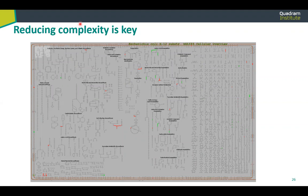So we're going from a whole genome view to saying here are the key pathways that have been identified as either upregulated in green or downregulated in red in response to the stress. For example, this stress tells us that the cell wants to make amino acids and nucleotides. It doesn't want to make cell structure biosynthesis. So we're going from whole genome data to a small number of metabolic pathways that we think are going to be very important to understand the behavior.